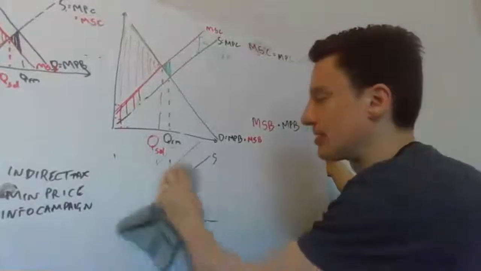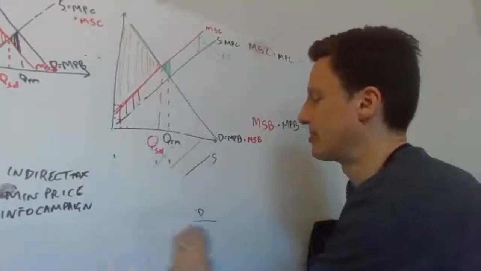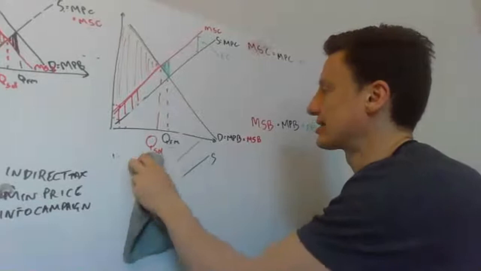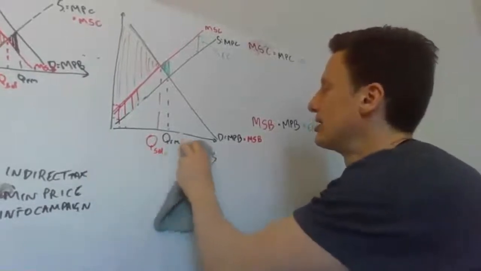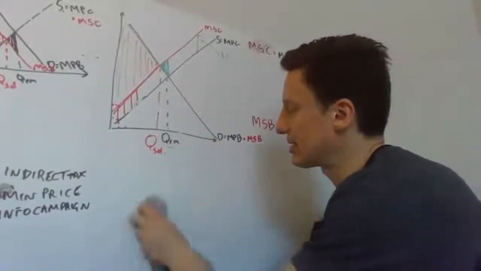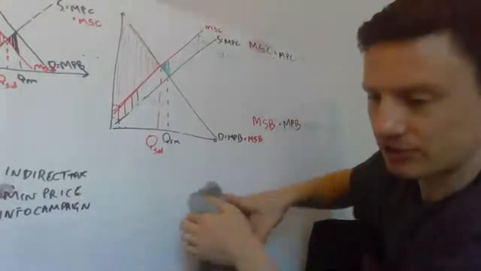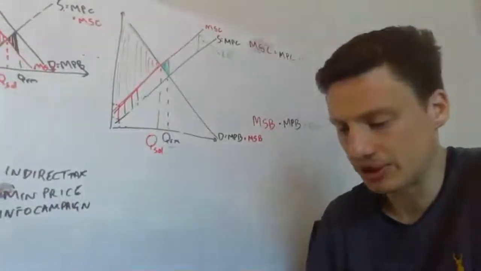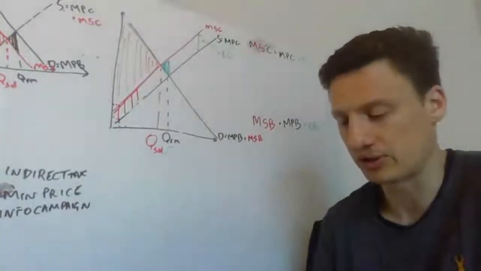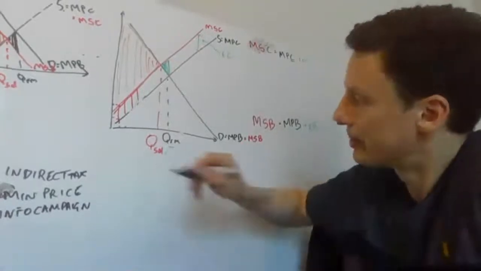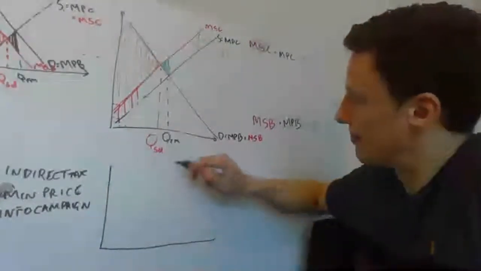Other evaluations might be things like people might want to try and avoid the tax if they can. The PED for the particular product might be inelastic, and therefore, with any sort of tax, people might not be sensitive to that price change, and therefore the Q might not shift down to the socially optimal level enough. All right, let's have a look at another one.